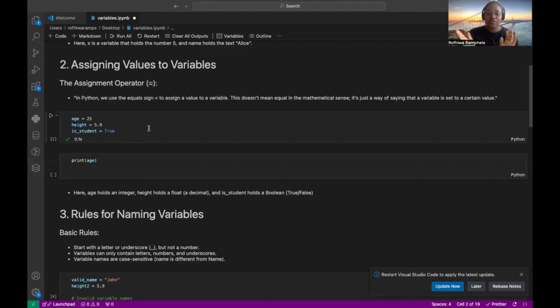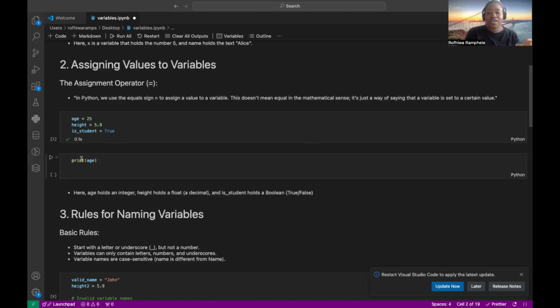Height is assigned the value of 5.9, and student is assigned the value of True. That is how we assign our values to variables, just like in the previous example where I showed you that we said x equals 5.